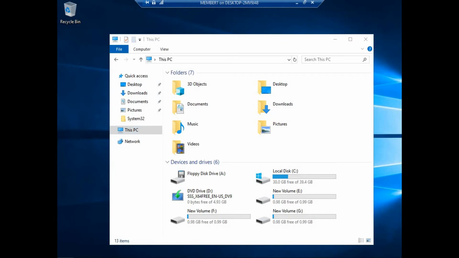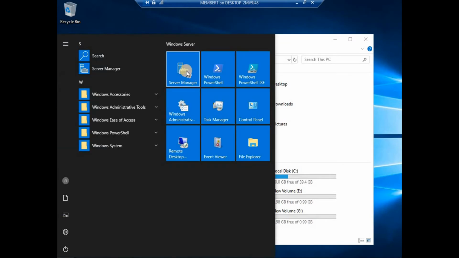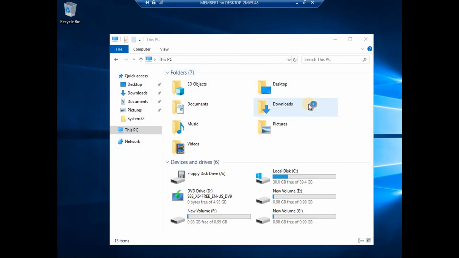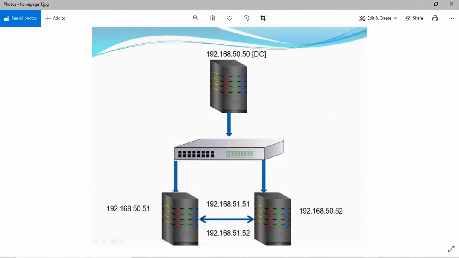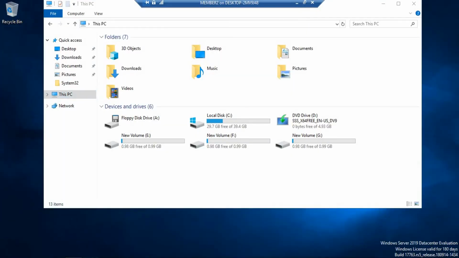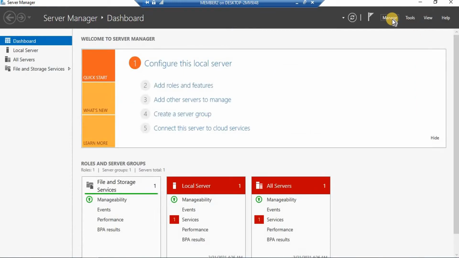Okay, and that's a failover cluster. And don't forget, in both the servers, the failover cluster role has to be installed, and only the configuration part is done from the one server. So let it come over here. By the time, we'll go to member 2 also, just to install. The configuration will be done only from the one server, which we're going to use by default as member 1. Okay, I'm going to add the role over here also.